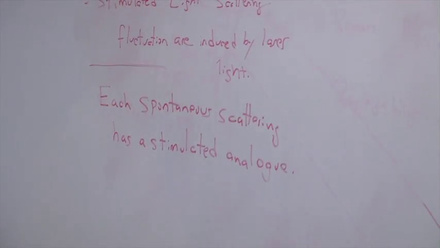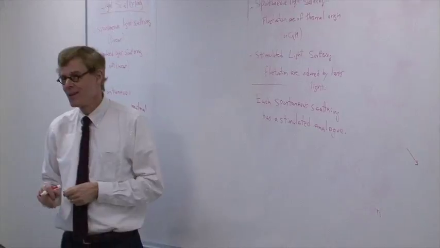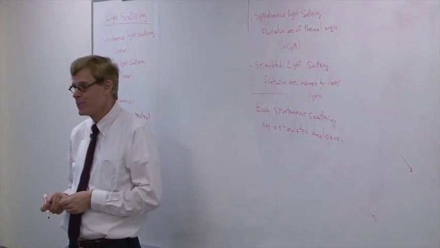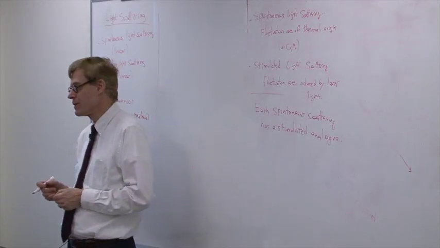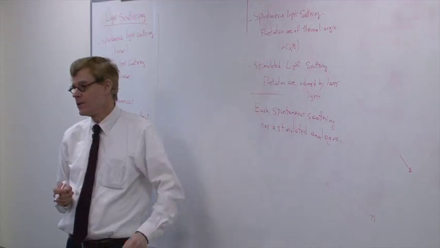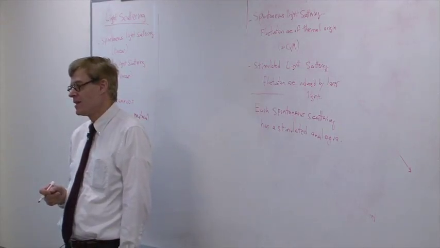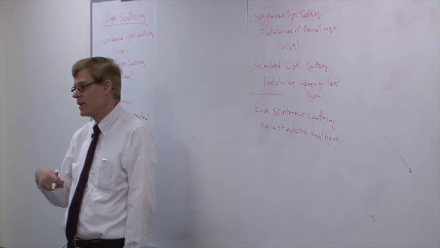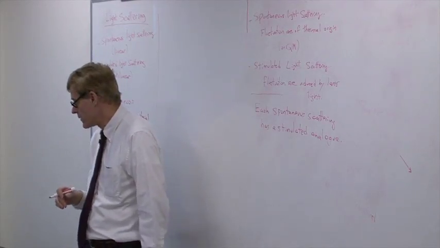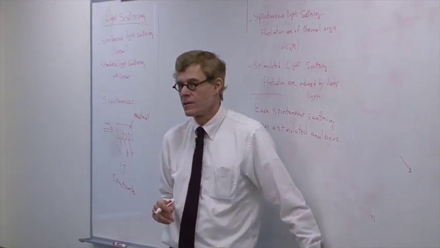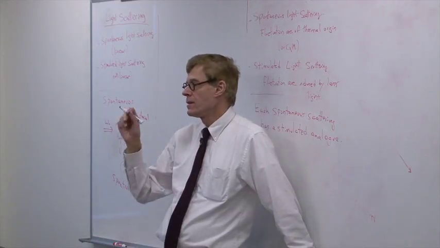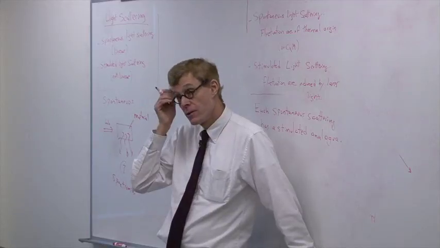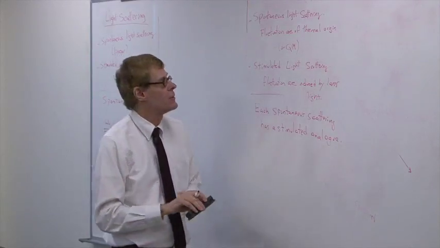And when I was younger and had more energy, in the book I actually do a detailed analysis of each one of these. But I'm not sure that one needs a detailed analysis of each of them. I will do one of them here, and then you sort of catch on. It's only the details that are different for different scattering processes. In different years, I've done it differently. I think maybe last year I did Brillouin as the example, and this year let's do Raman, just as the specific example of what we'll treat in detail.